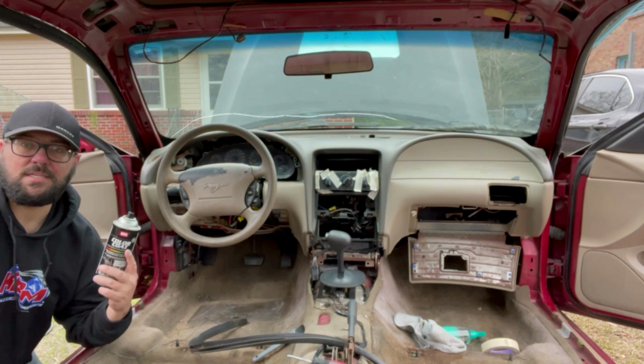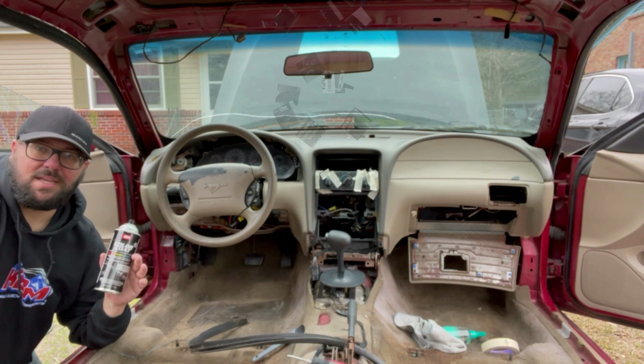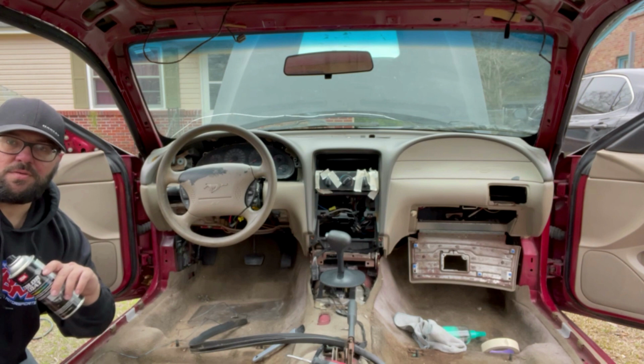So what's up, guys? We're back now and we are ready to paint. We have got the dash good and dry. We've got certain parts of it taped up. There's a little rear defrost here, and we want to make sure we don't paint over that. Just a few little things. Just want to minimize any overspray we're going to have.